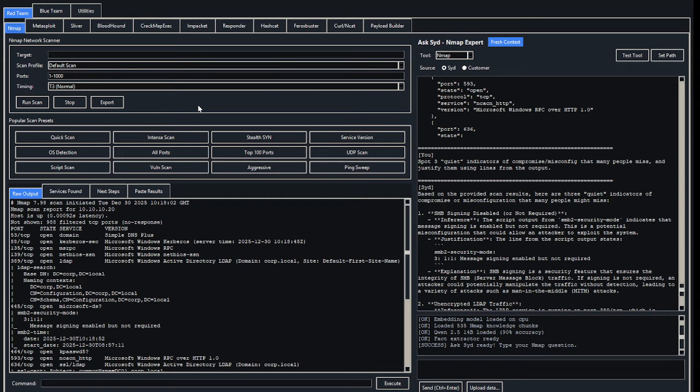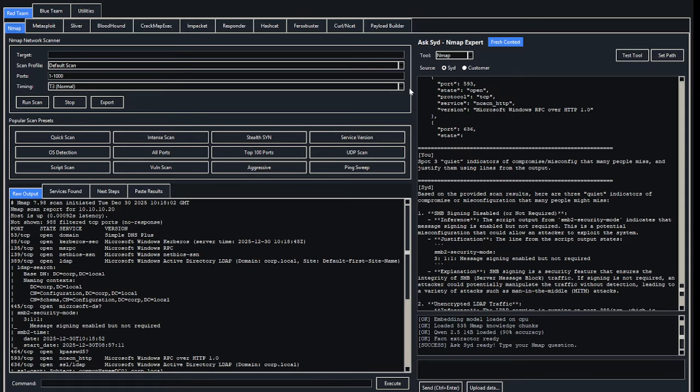So the whole point of this is it is completely air gapped. It doesn't make any call outs to any ChatGPTs. It's not a wrapper. Completely air gapped. Good for infrastructure. Good for scanning your network.